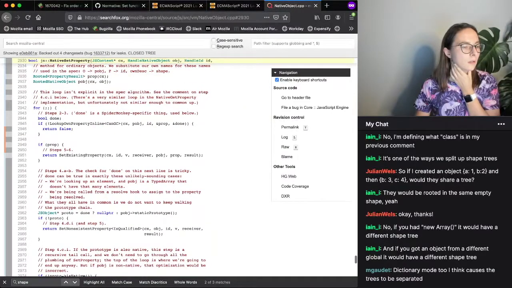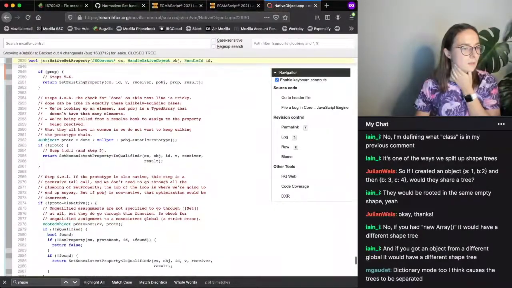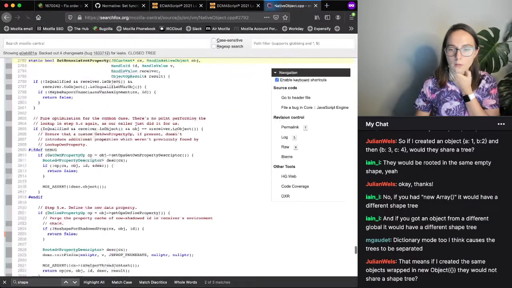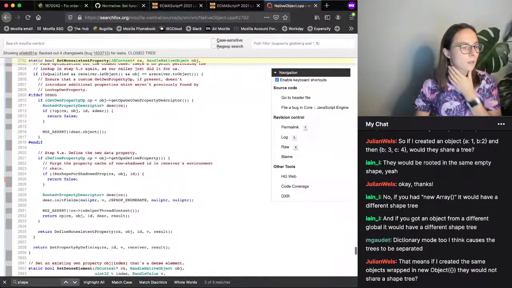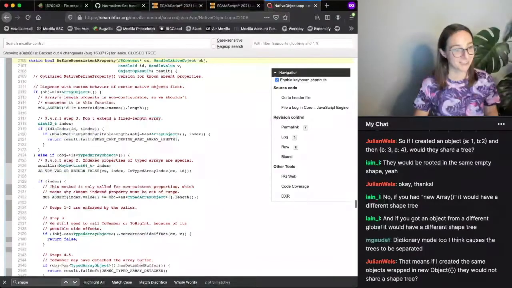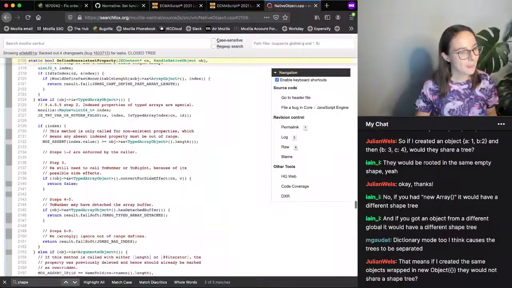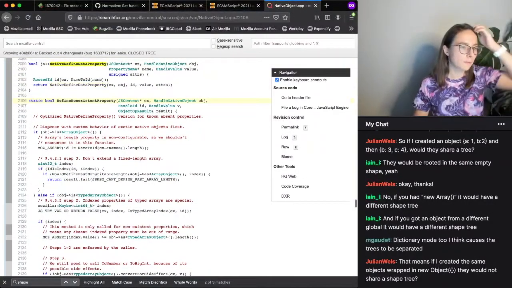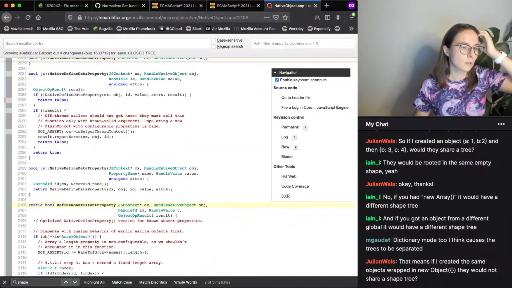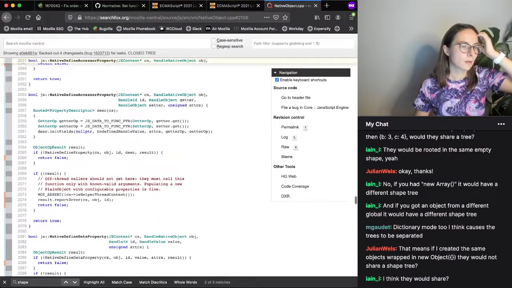So this is getting into spec text. And I guess what we're interested in is set non-existent property, because that's where things would be interesting for us. And define non-existing property. We're just digging really deep down into this. Okay, so we have define data property, and we dig into define non-existing property, because I've seen this code before.